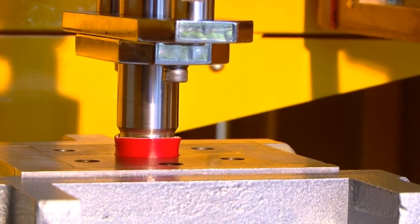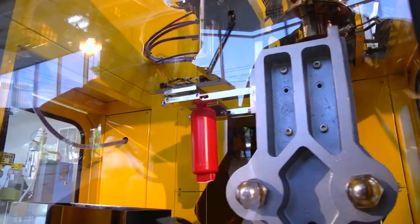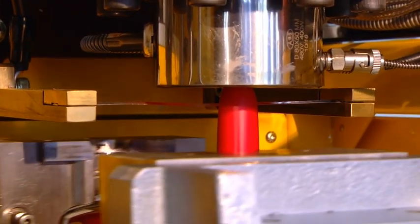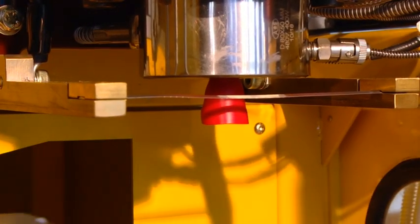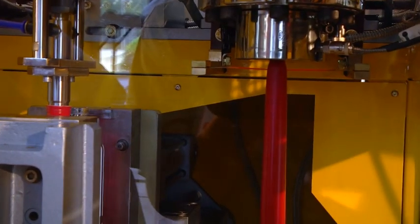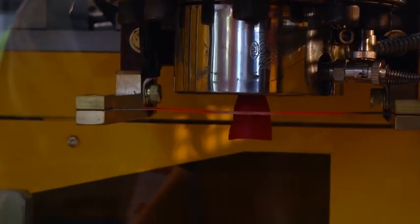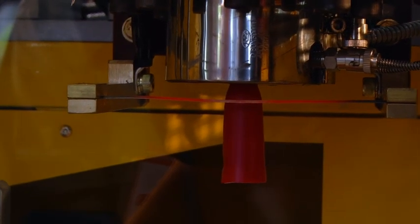Mold open, go to the parison, cut off the top of the parison, lower down, blow pin in, blowing. When it's time for the blade to cut the parison, we close off the bottom with the mold and you'll see that it blows up a little bit of a bubble above the cutting blade there, and that gives that part of the parison some strength so that it's easy to cut.